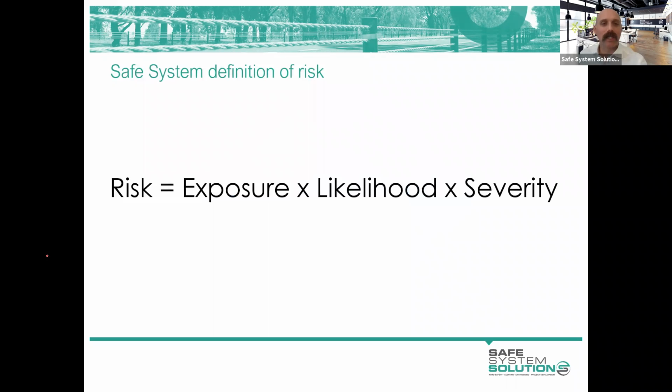We jumped into this exposure, likelihood, and severity as our way to analyze risk. And you did a whole assignment there on categorizing things into exposure, into likelihood, into severity. This exposure one is really what people have a little bit of a trouble with, I suppose. People are still getting their head around it a little bit. And really the easy way to do that is to just think about that as numbers. If we can count the number of pedestrians, the number of cyclists, the number of motorcyclists, that's going to be our exposure score.